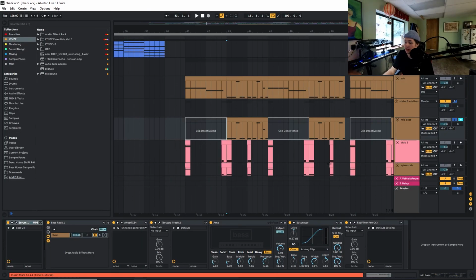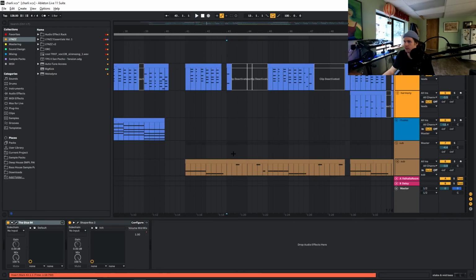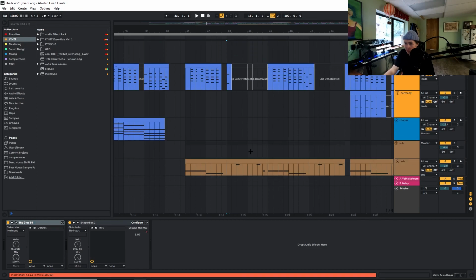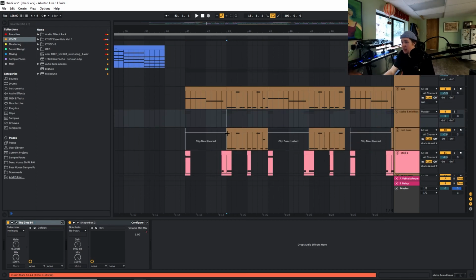This is what that sounds like. Very tech housey. But that's also to really accentuate the transient of this B part, because without that, it sounds really dead.